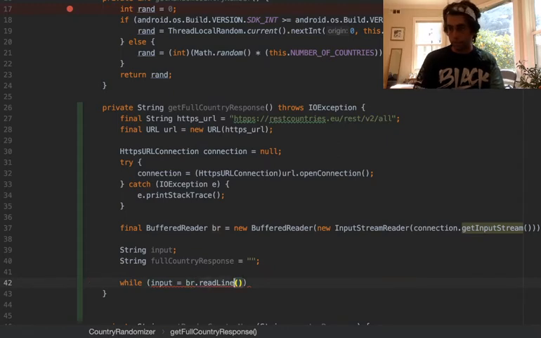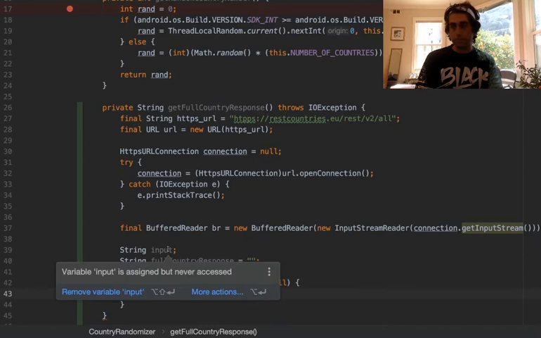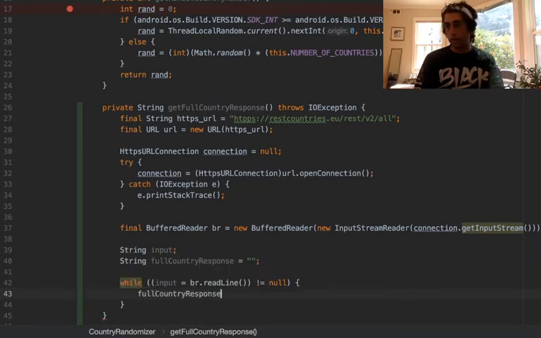Okay, I need to wrap this too. So while this is not null, so while we still have stuff to read, we can continuously add to our full country response there. So I can say full country response plus equals input. That should be good enough.